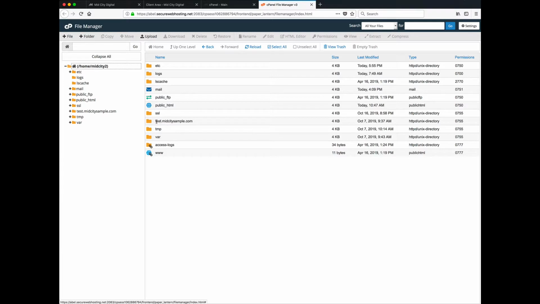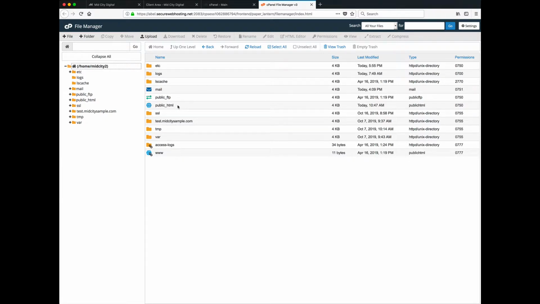You can see I set up a little test subdomain. I was playing with some stuff. But you don't need to worry about any of these other folders that pop up. These are all just automatically generated by the server as we set up the account, and they make the site function. So that's essentially how that works. And I need to do a whole separate video just on messing around with File Manager, because there's a lot of interesting stuff you can do from right here.